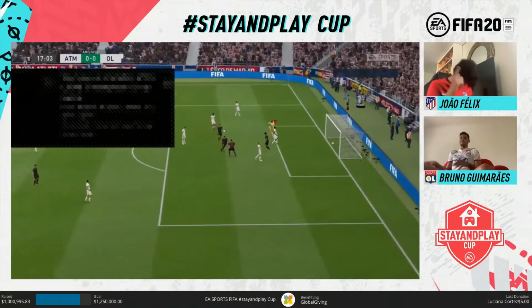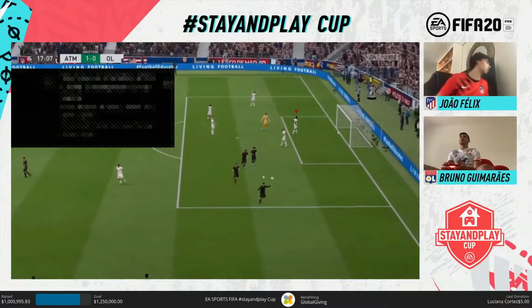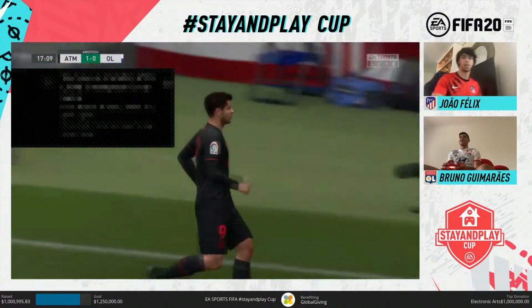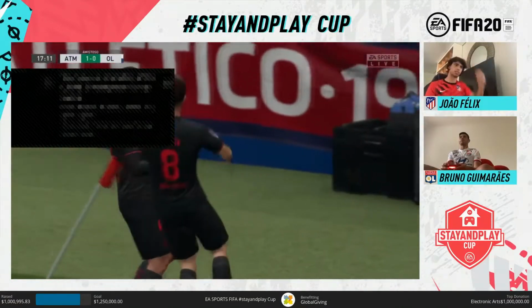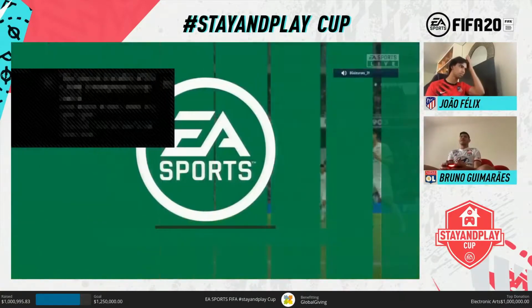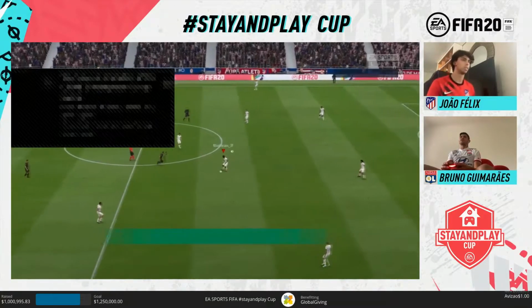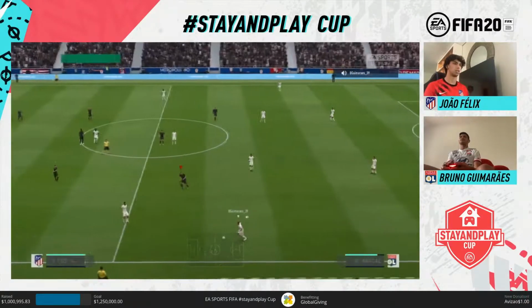Sorry to interrupt you, Ryan. Beautiful play right there. Just slipped the ball into him. It's been coming in this first 17 minutes. Slotted past the goalkeeper. Fantastic start for JOAO Felix, and Alvaro Morata is the goal scorer.